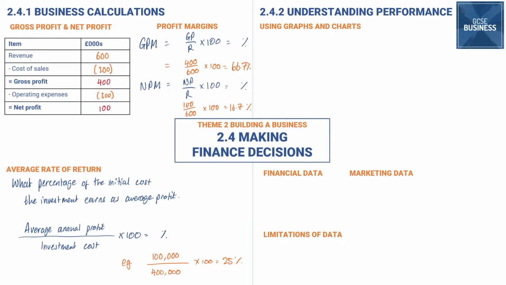2.4.2 is quite a straightforward one, really. It's because it's a lot of information you'd already be familiar with, and the main part of this is using graphs and charts. So this is a little bit of a recap, really, but what it does is it introduces a really important part of paper 2, which is that you have to be able to read charts and interpret information. Quite often you might get a graph or a chart, and you've got to be able to read it to get maybe a 1-mark answer. They can be really, really easy marks to get if you can find your way around these charts.